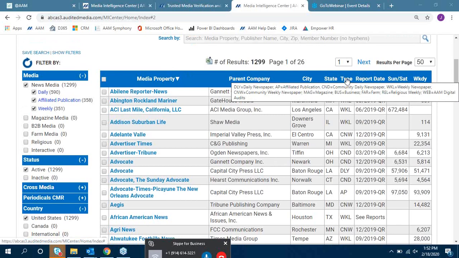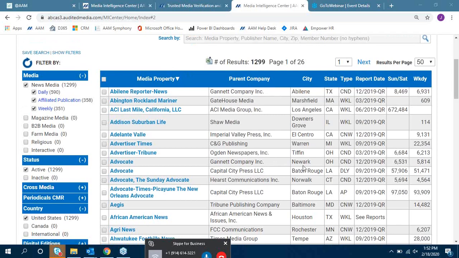To go over what they mean, CND stands for Community Newspaper Daily. CNW stands for Community Newspaper Weekly. What is Community Newspaper Daily and Weekly? This means the paper is part of our community newspaper program. Community newspaper audits are a cost-efficient and streamlined option for paid and non-paid newspapers with total average circulations of less than 25,000.